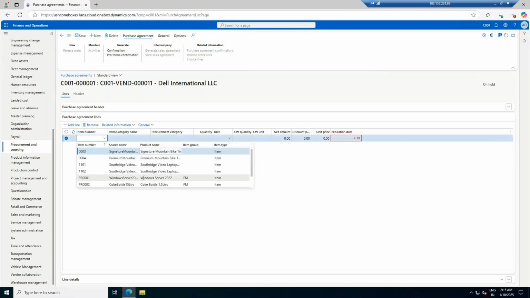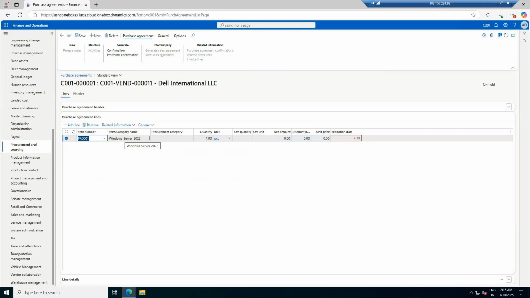I'm taking the Windows server, and I will purchase 100 quantity. The unit price will, for example, be reduced to 95. And when is this agreement going to expire? It will expire in the next 1 week.